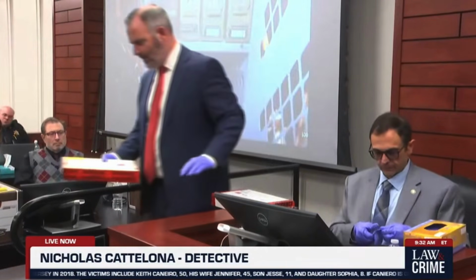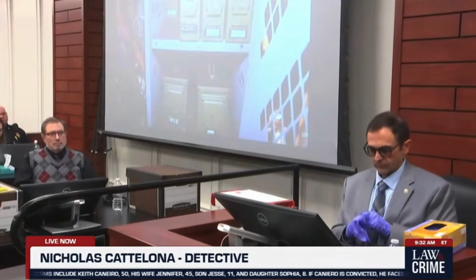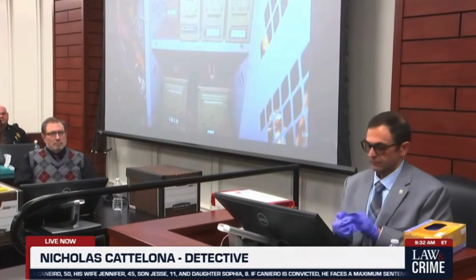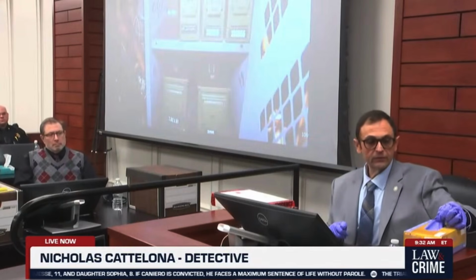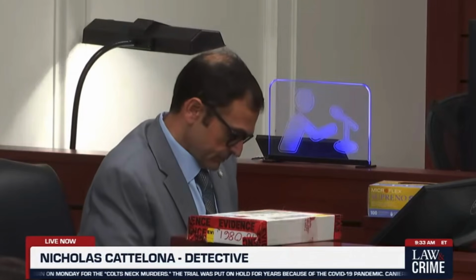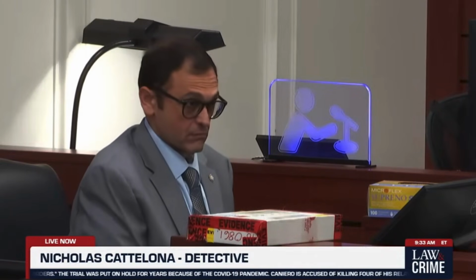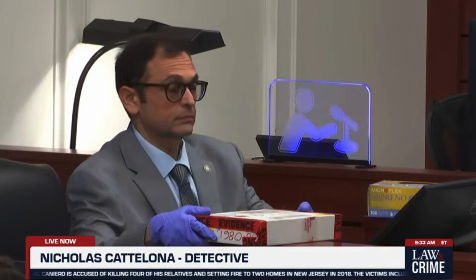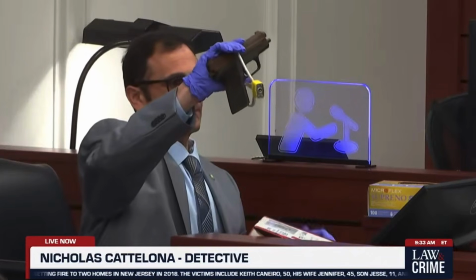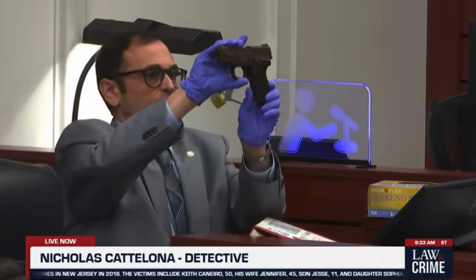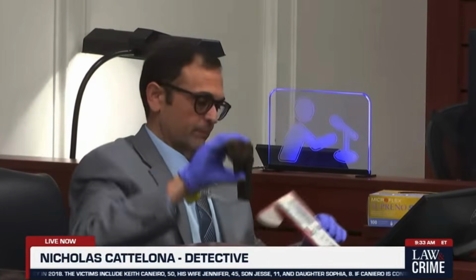Just showing you what's been marked as S-193. Yes, sir. You recognize what that is? Yes, sir. What is it? That's the Sig Sauer P228 semi-automatic handgun recovered from the basement. Now, that weapon, as well as all the other handguns that you discussed, were they sent to the state police for examination? Yes. Show us what that gun looks like. And then the opposite side.